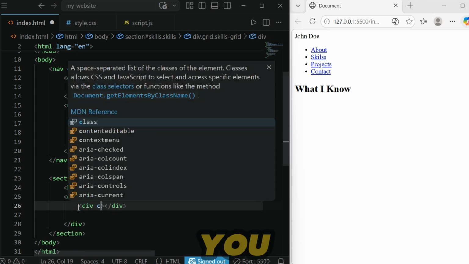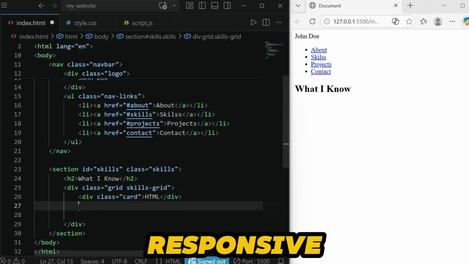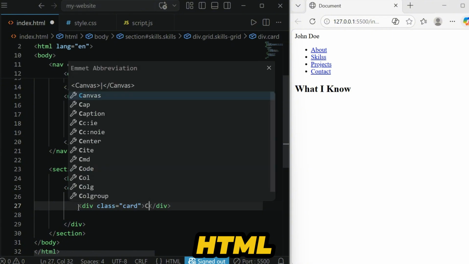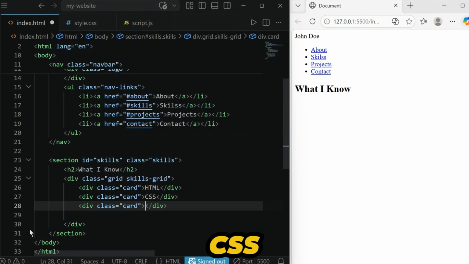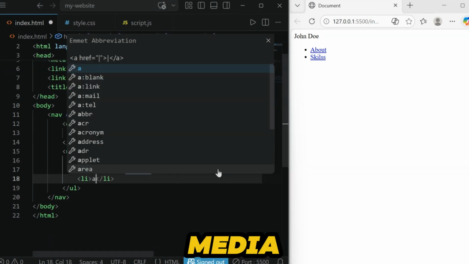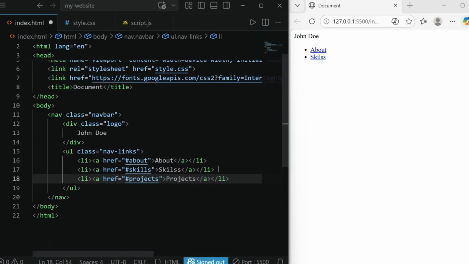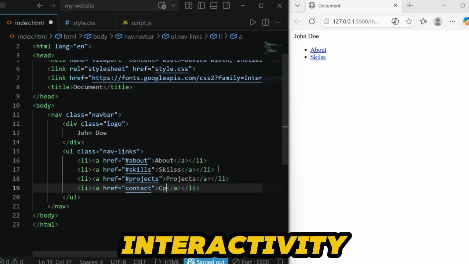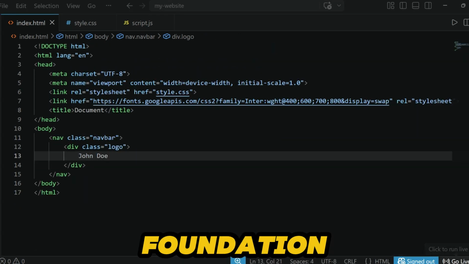That's it. You just built a real responsive website from nothing. HTML for structure, CSS for layout and style using Flexbox and Grid, media queries for every screen size, JavaScript for polish and interactivity. That's a real foundation.